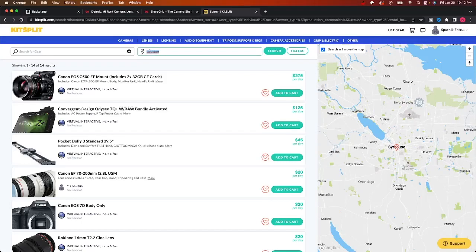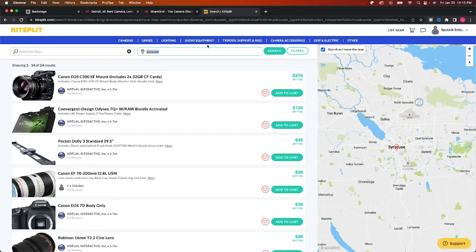Let's say you're looking for a particular piece of gear and you're trying to rent, let's say, a Canon C300, which is a cinema camera. And you're scrolling and you find a rental that you're interested in for a certain price. But you see it's 100 miles away, and sadly you don't have either the means, the time, or the vehicle to go pick it up. And you were very excited for it and have to go back to the drawing board. Versus if you go to Kitsplit, you can base it on the location that you're searching for. It comes down to as basic as that.